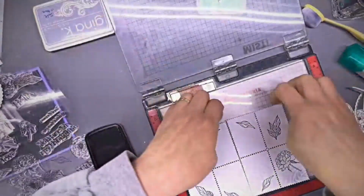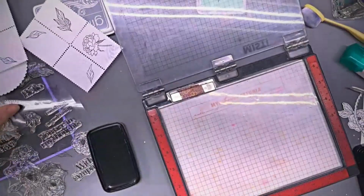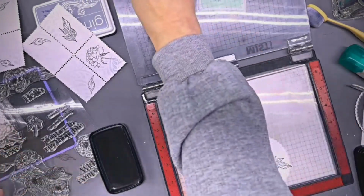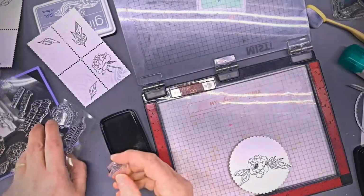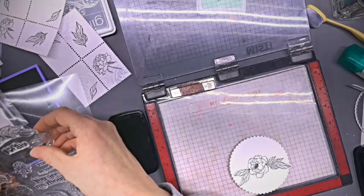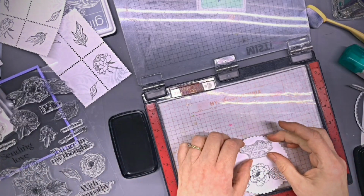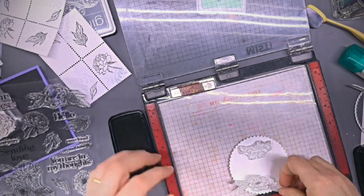Okay, now I can remove these and bring in my circle because I want to stamp some wording on my circle. The flower I'm going to color in, and I want that to go across the middle. I'll put these stamps back on here. Now I want to put sending love kind of up here at the top. Let me get that on first.